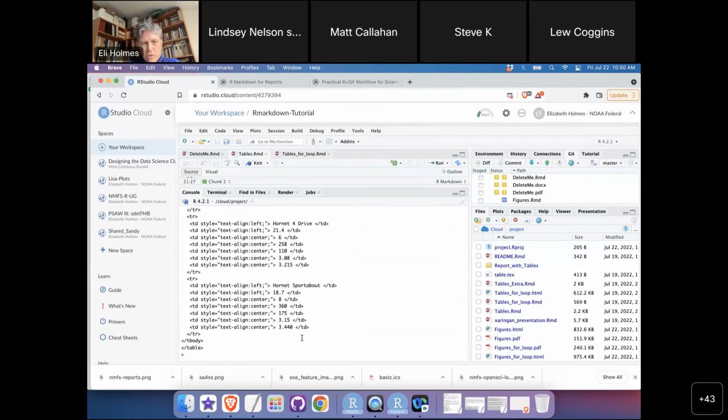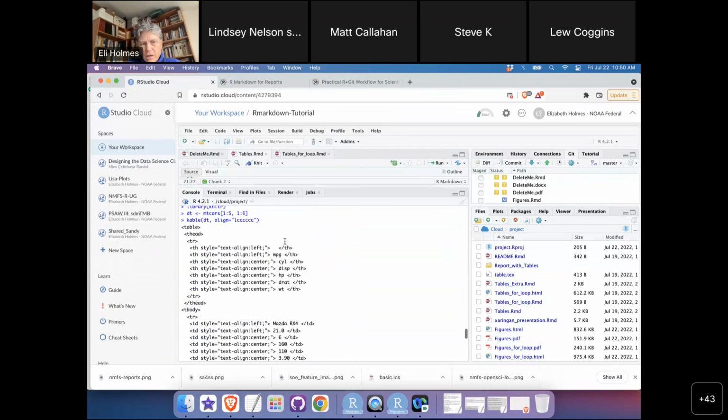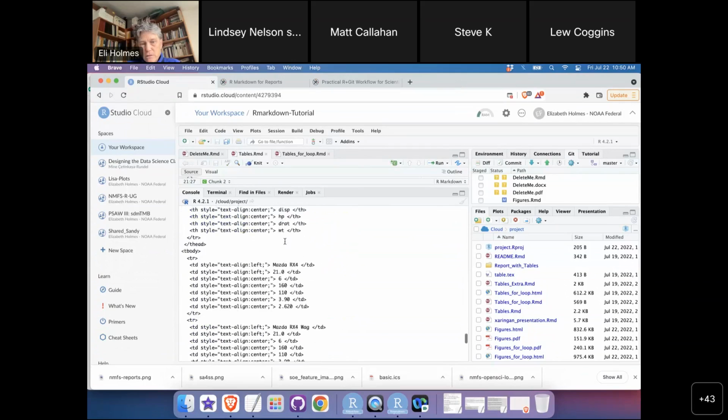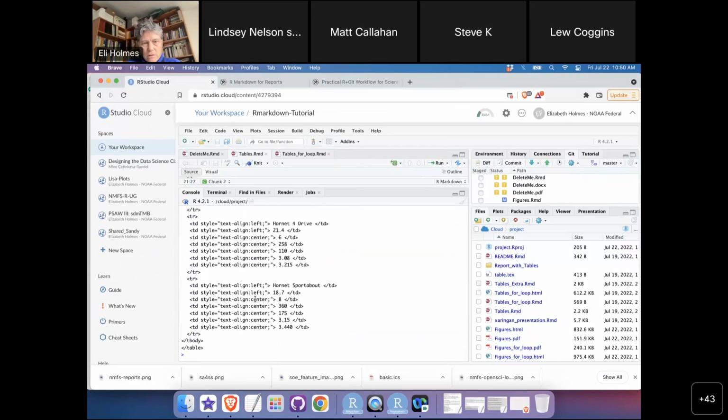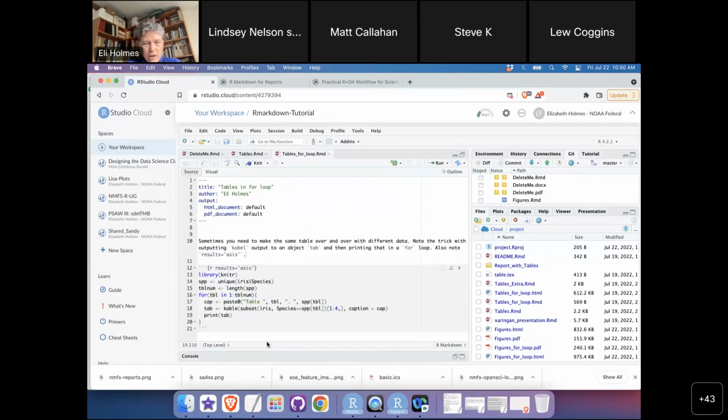Okay. So you see that it has outputted HTML in this case. And what results='asis' is saying is, hey, it's going to output HTML, and I want you to include that as HTML and not try to interpret that output for me. Okay, so that's what that's doing. And so what you do is you output this to this, and then you print it.